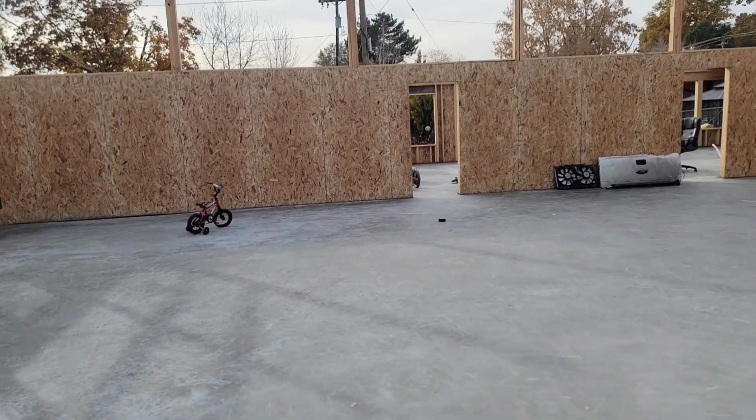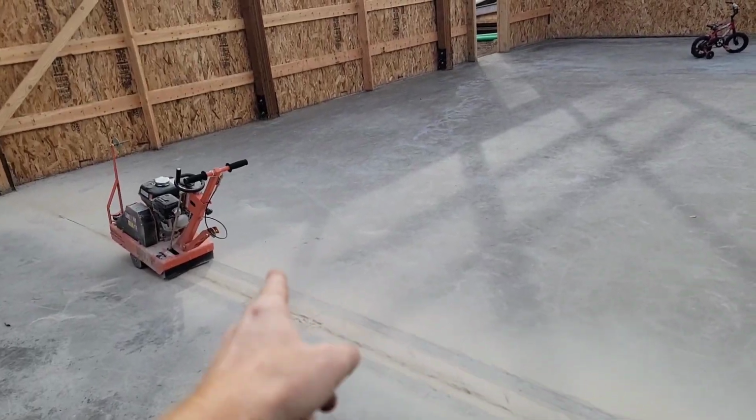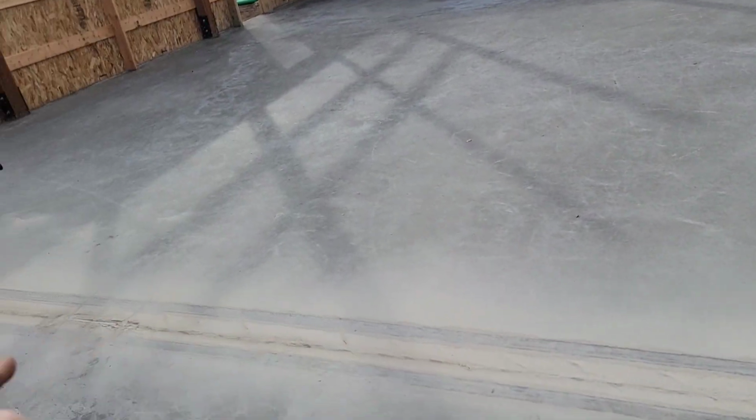So then I go look at my video walkthrough that I made of where the stuff was in relation to different landmarks inside the shop, and I also took some measurements. My last PEX tube going this way that's red is about lined up with that door. And I saw the stuff over there. So we should be outside of that zone. And I was cutting that way. So there's no way that red dust would have gone back there, I don't think. But I'll probably have to go pressure test that tube now because I'm really worried about it. It makes me worried about cutting the rest, but I'm gonna have to cut them. So I'll just keep going. First line down, got it cut, looks pretty straight.